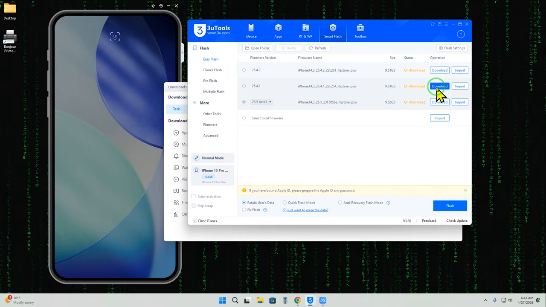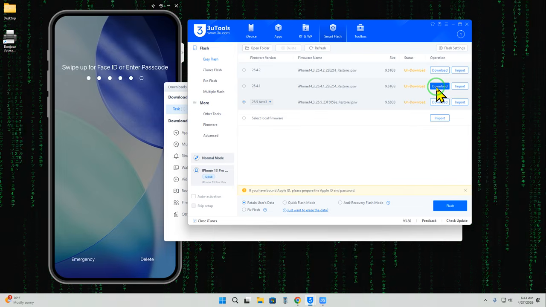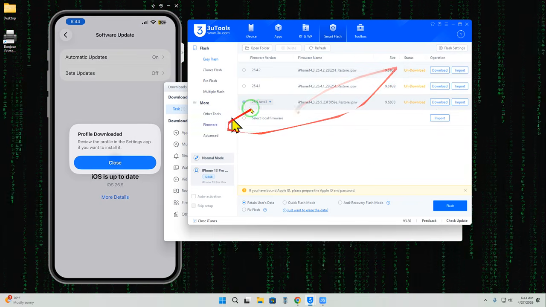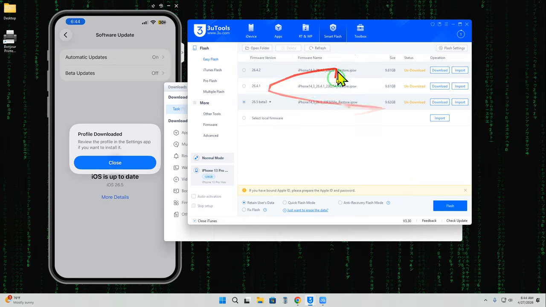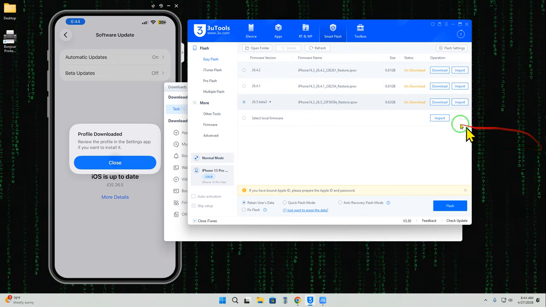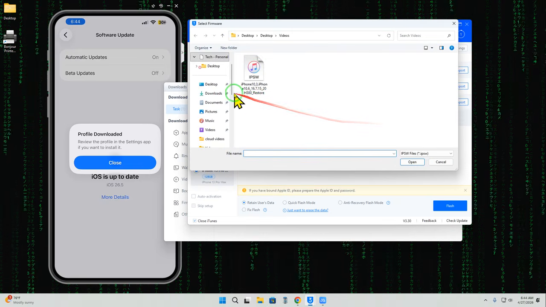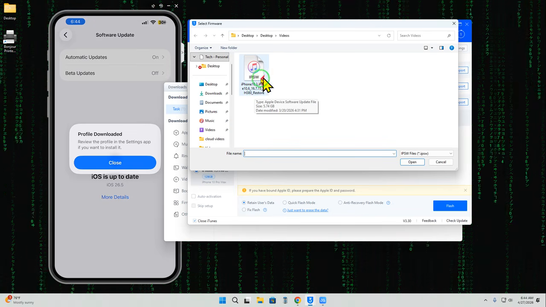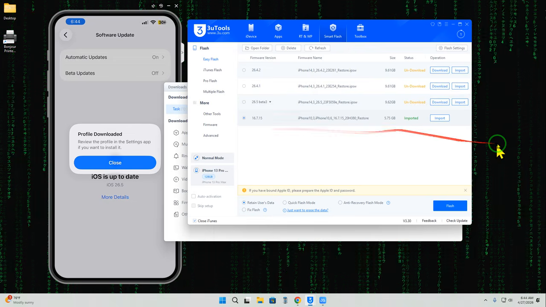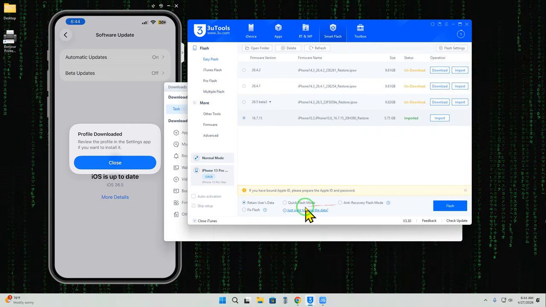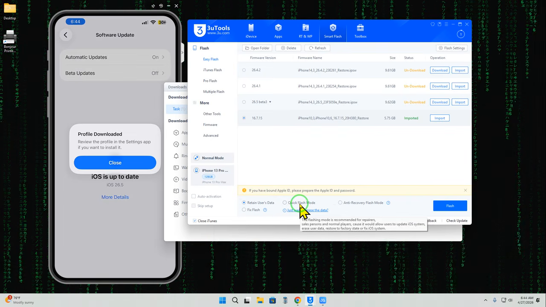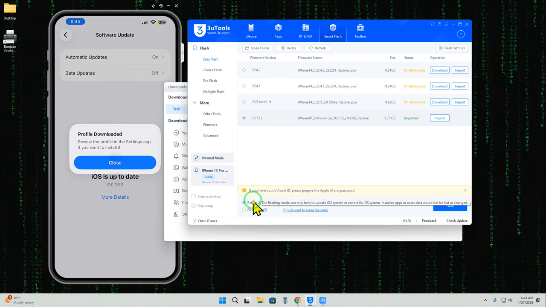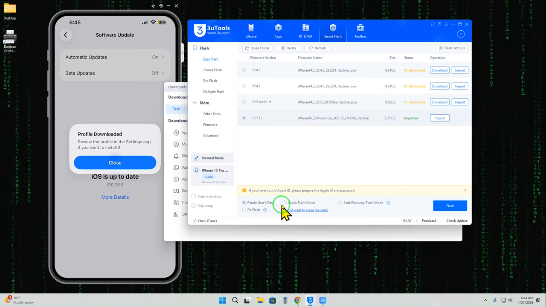But right now here you would like to connect the computer, especially that is, here we will come, that is especially see Custom iOS. Directly we will tap on it, and thereupon here is a yes. 16.7.8. Suppose this is an unsigned version, but without verification we have imported. Now if you would like to lose data, then we will come with especially Quick Flash mode, but to retain user data we would like to promote, because we are not going to lose any data. So Retain User Data, select it.